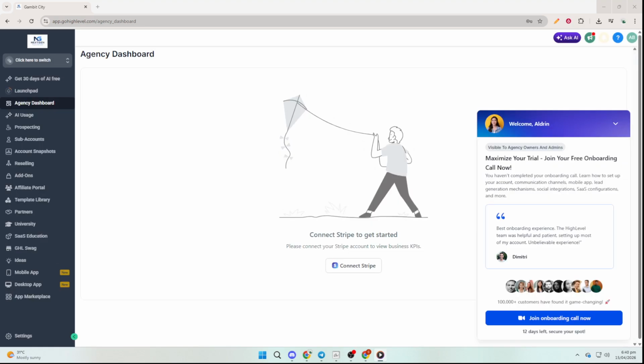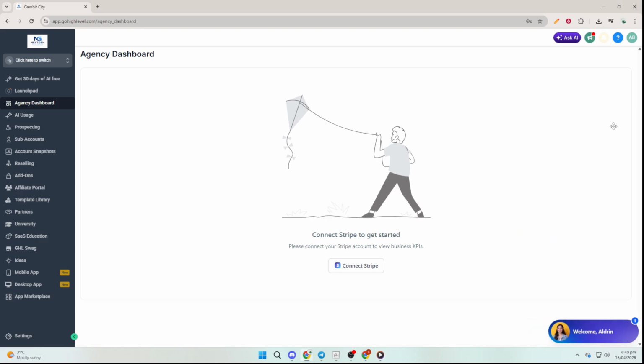In today's video, I'm going to teach you how to update a sub-account with an existing snapshot in GoHighLevel. If you manage multiple clients or brands, snapshots are a powerful way to roll out consistent funnels, workflows, emails, and more across accounts without rebuilding everything from scratch. Today we'll use a snapshot you already created and safely apply its updates to a specific sub-account.